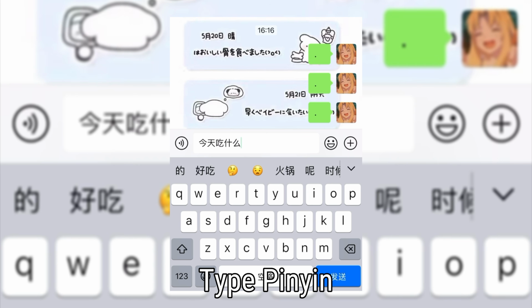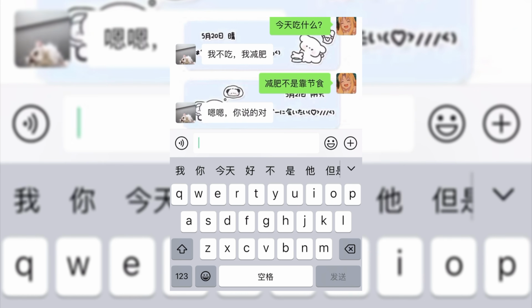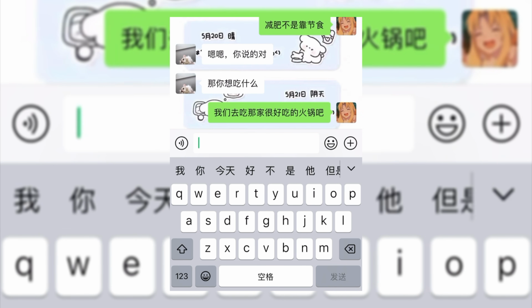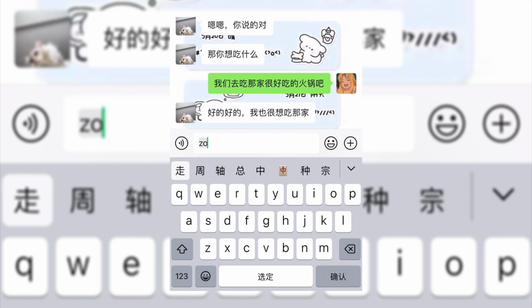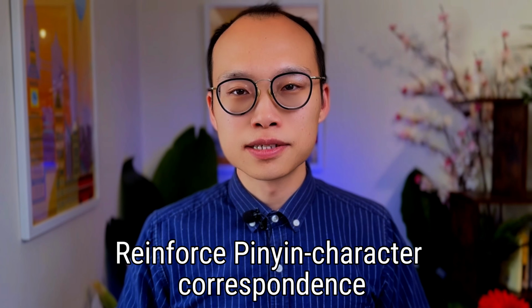They allow you to type Pinyin and generate corresponding Chinese characters in real time, providing immediate feedback and helping you identify mistakes. By utilizing Chinese input apps, you can practice Pinyin regularly, reinforce Pinyin and character correspondence, and improve your overall Mandarin Chinese skills. So this technology is a valuable tool in your language learning journey.